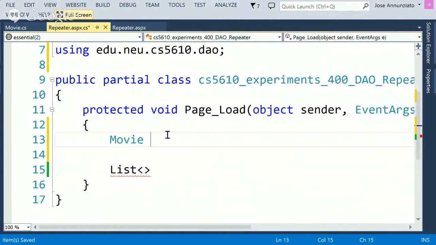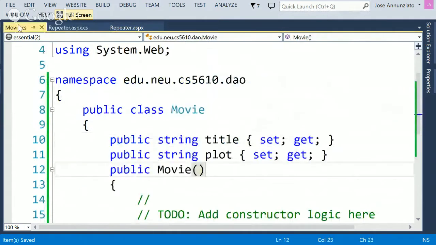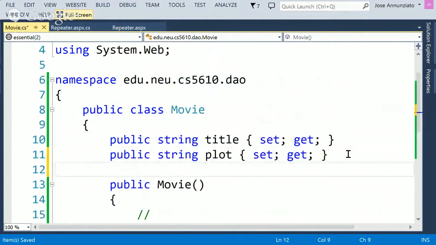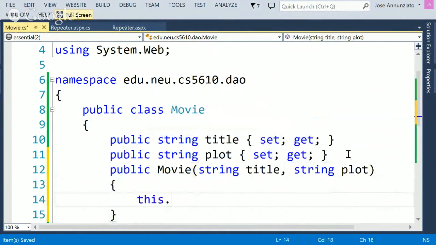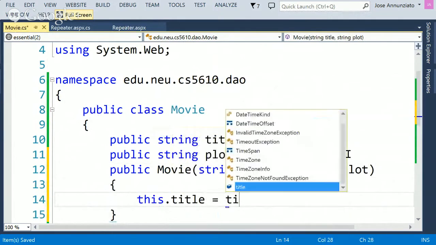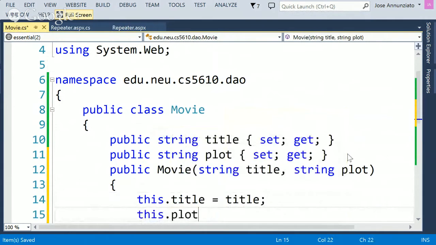So let's create a movie one, new movie. Oh, we don't have a constructor for this. So let's create a constructor that allows me to populate this. So public movie, string title and string plot, and then we'll populate title with title, and this plot with plot.